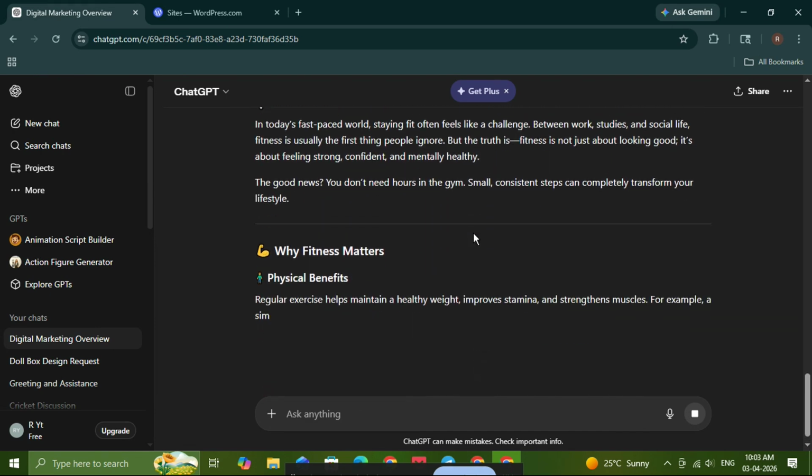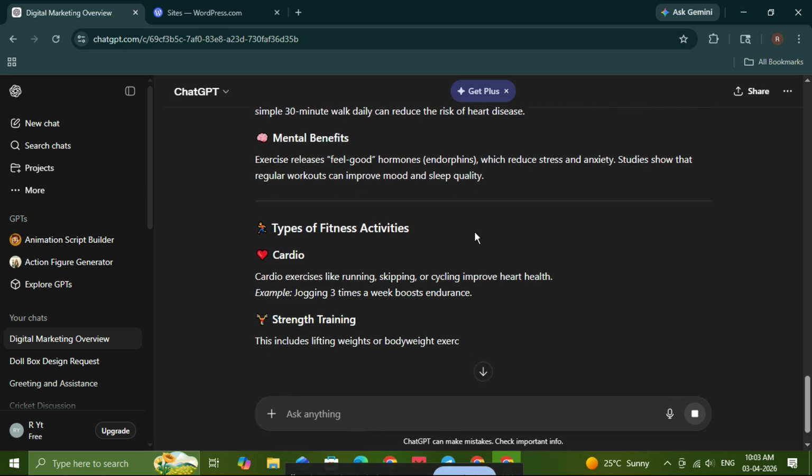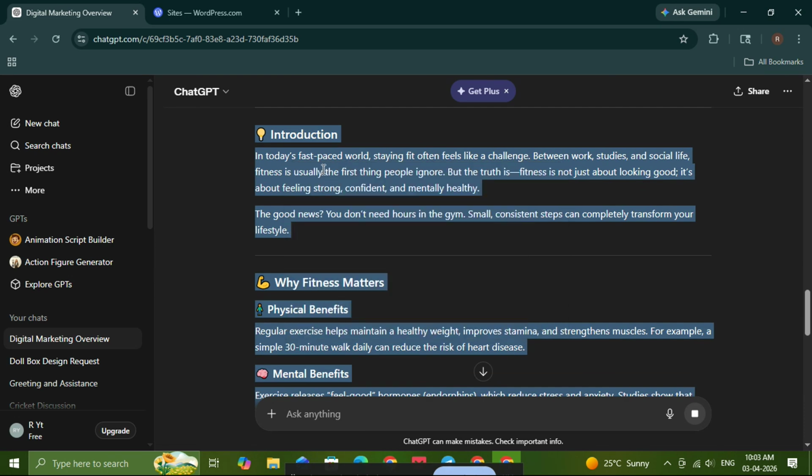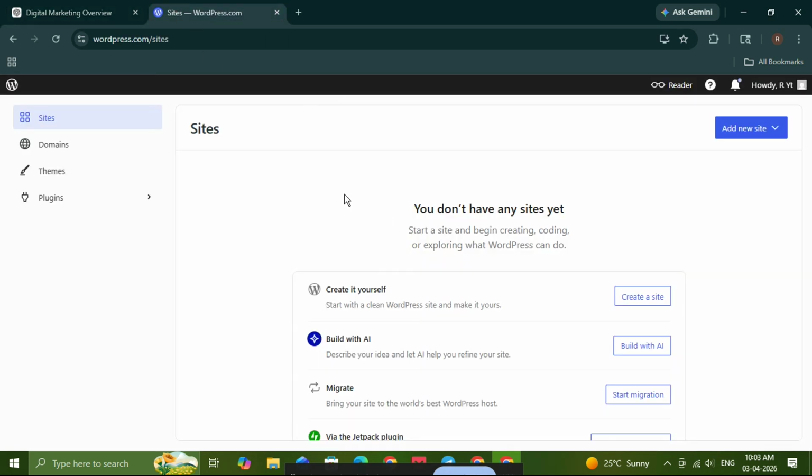Finally, step 7 is publishing. Once your blog post is ready, copy it into your blog platform like WordPress, Medium, or wherever you publish content. Then add images, formatting, bullet points, and headings to make the post easy to scan. A clean layout can make a huge difference in how people read and interact with your content. Before hitting publish, do one last review to make sure everything looks good and flows well.